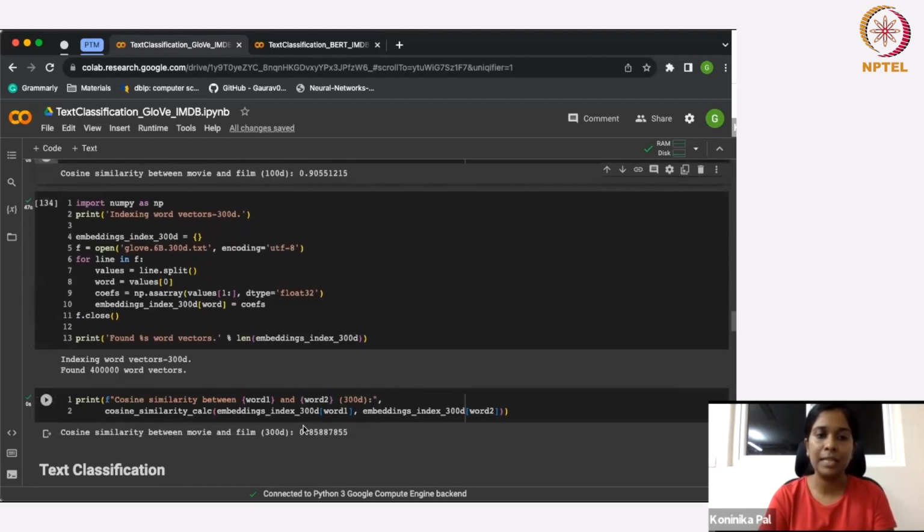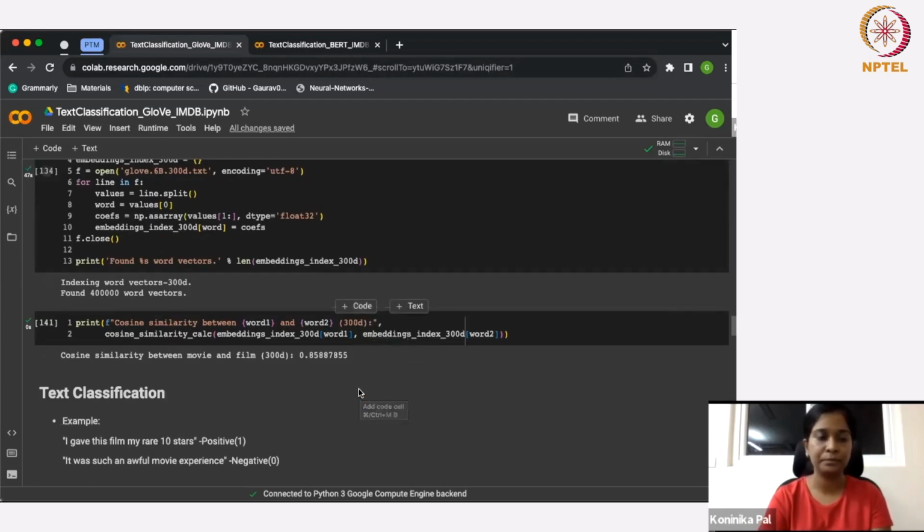If you check the cosine similarity, the value changes, because when we increase the dimension, we are exploring more fine-grained semantic information. That is why the cosine similarity changes when we change the dimension of the embedding.